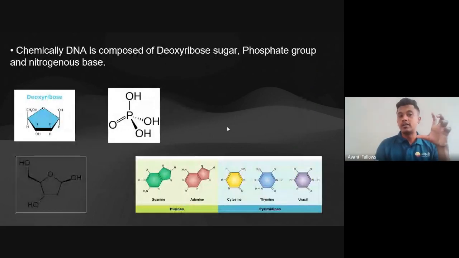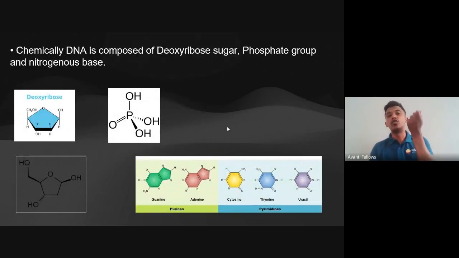Here is where we continue. I was telling you that for DNA to be present, it is made up of three important ingredients, like our coffee example. If I asked you to make coffee, I would bring milk and sugar, and you would bring the decoction, or the brew of the coffee, and you mix it together at the right temperature. You get the best coffee. Similarly, the DNA is made up of three important components, as I mentioned. What are those, students?